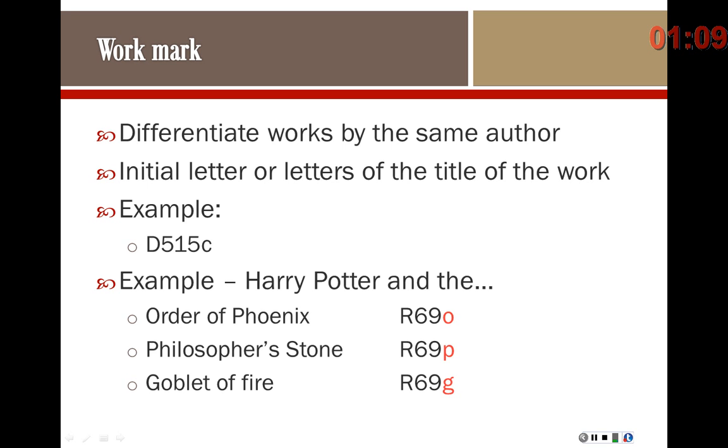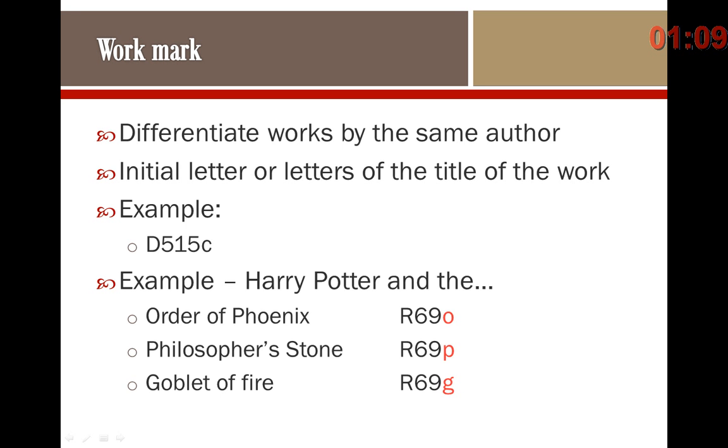So we can choose to ignore Harry Potter and the, and go with the letter of the next part of it, which is what I've done here. So the work mark O comes from the first letter of Order of Phoenix. The work mark P comes from the first letter of Philosopher's Stone. The work mark G comes from the first letter of Goblet of Fire.